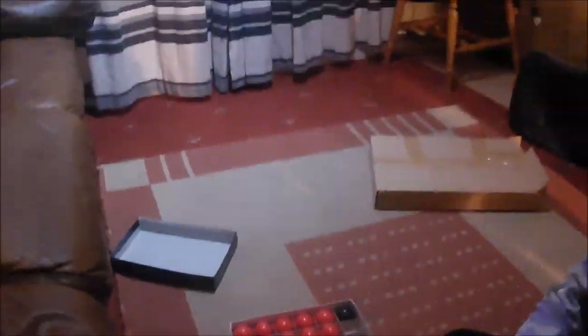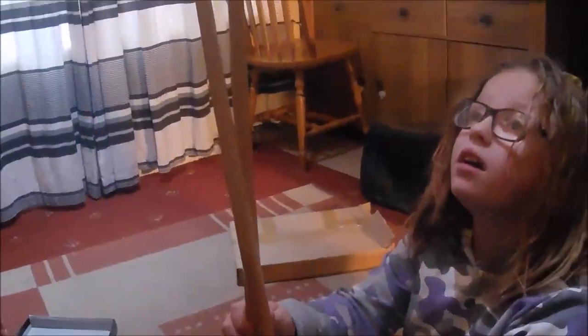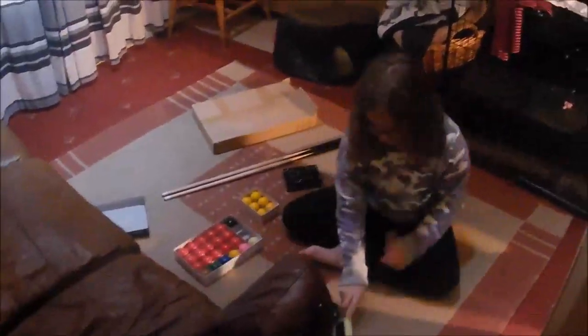So what do we think? Right, so we've got all the stuff, definitely. Two snooker cues, and they're tiny. Right, so basically you guys will be quite cramped in this room. We'll make it work, eh?